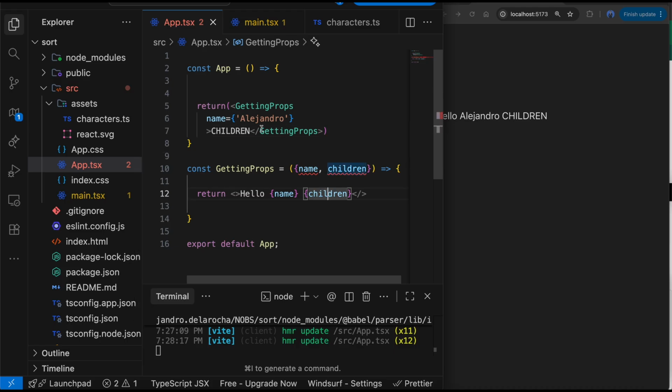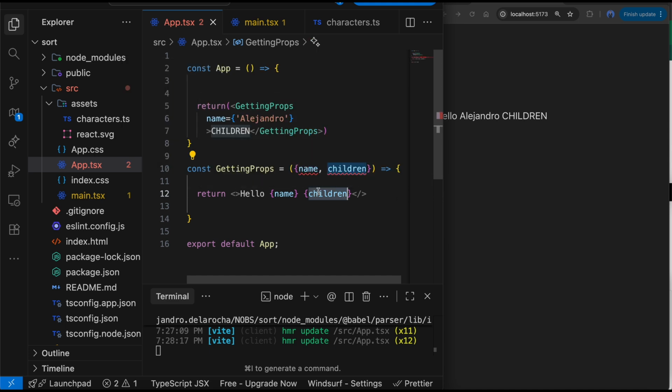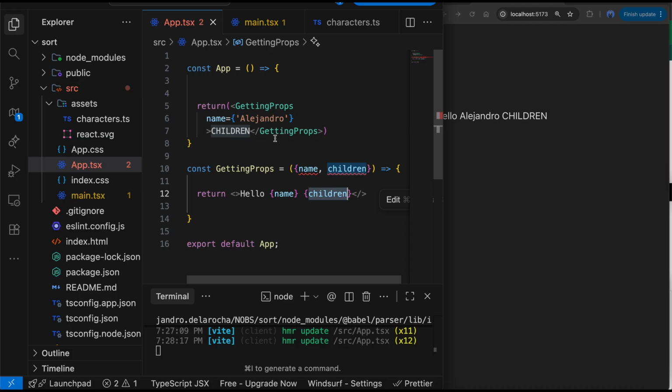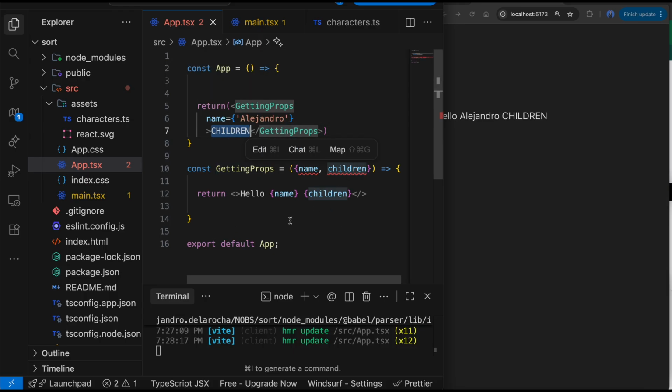See what you put between get props and the finalizing of the tag, get props is children. So it takes children as prop and shows it like this. This is not very interesting in this way, but what if this is a button and the only thing I want between the closing and the open tag is the label of the button.